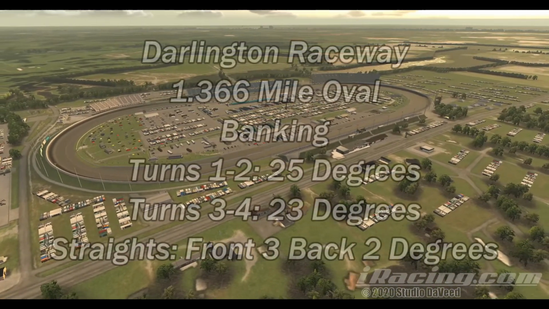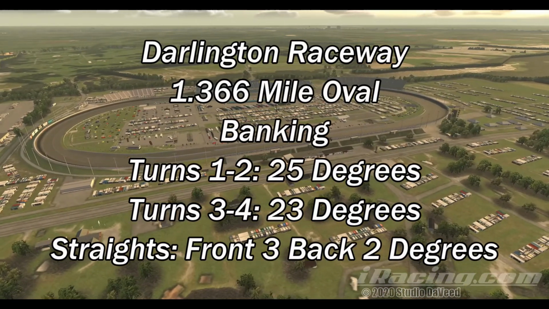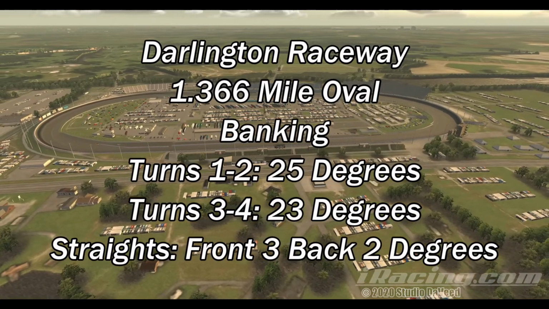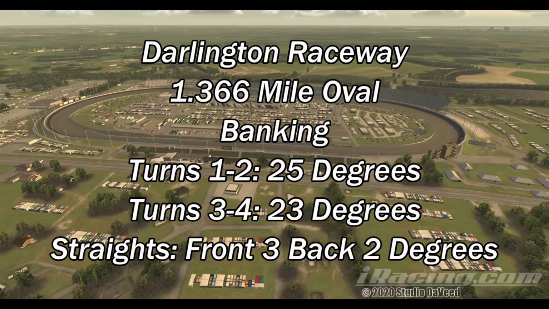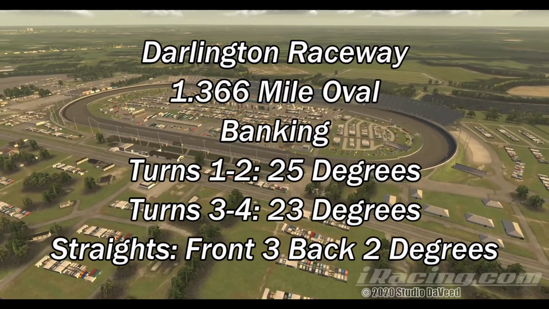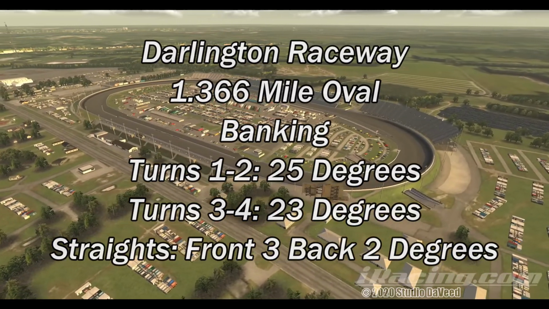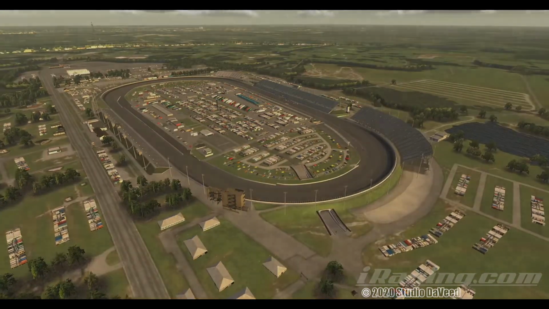Darlington Raceway, the lady in black, the track too tough to tame. It's a 1.366 mile egg-shaped traditional oval. The track has 25-degree banking in turns 1 and 2, 23-degree banking in turns 3 and 4, 3 degrees on the front stretch, and 2 degrees on the back stretch. Turns 1 and 2 are the big part of the egg, the bottom part of the egg. Turns 3 and 4 are the top tight part of the egg.